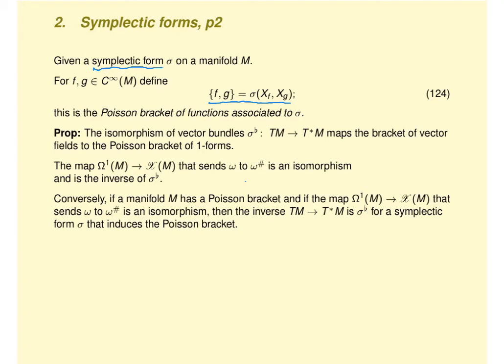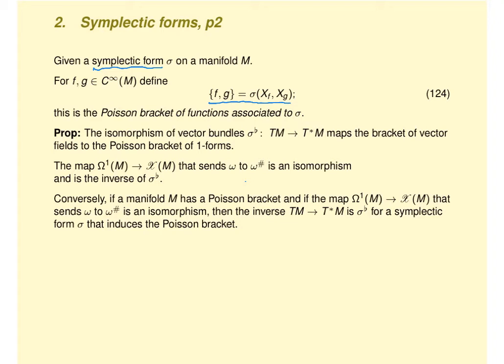So I claim that that's a Poisson bracket. It's certainly alternating. It's certainly real bilinear. It's certainly true that in each variable, if we hold f constant, then the other variable determines a derivation. The bracket itself is a biderivation. The thing that requires a bit of work is the Jacobi identity. But I hope you'll be able to do that, and you'll then have a genuine Poisson bracket as we defined it some time ago.